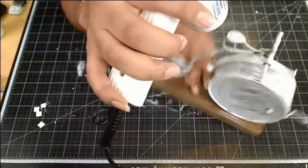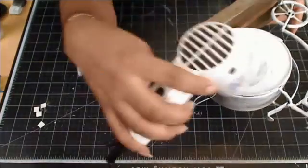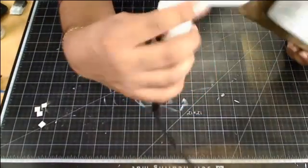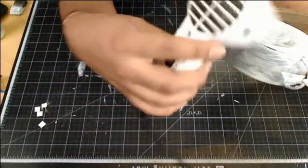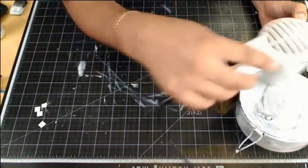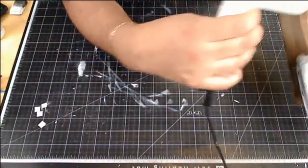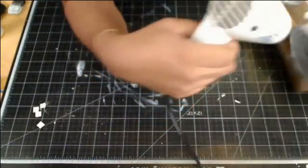And you can hold it from the base down here if you don't want to get too burned. Trying to get that crackle to dry there.